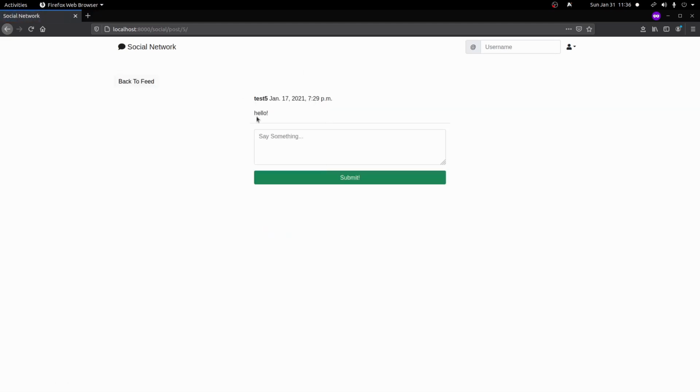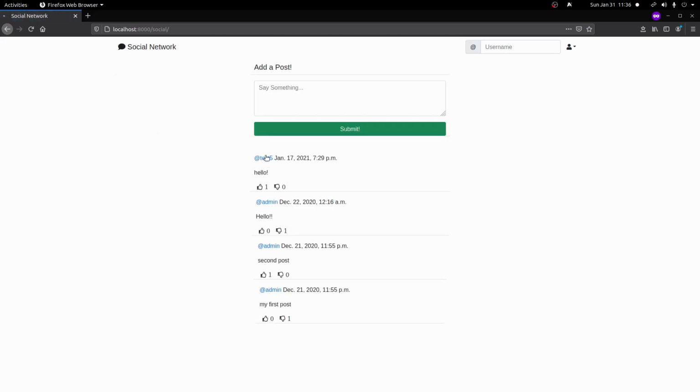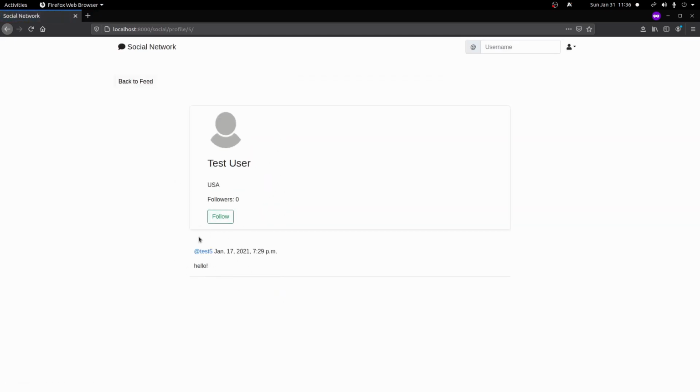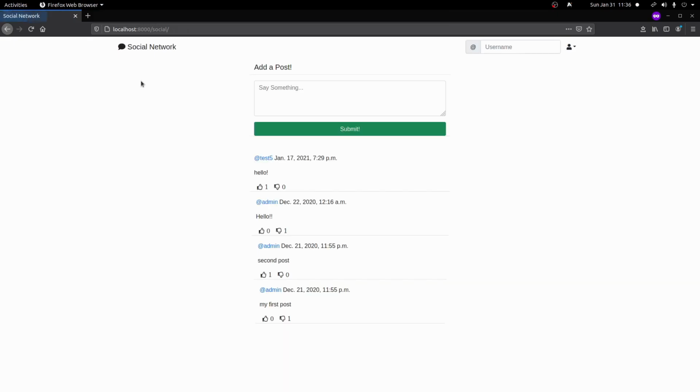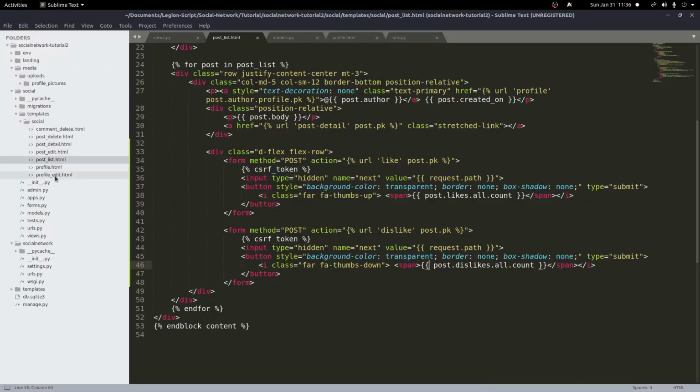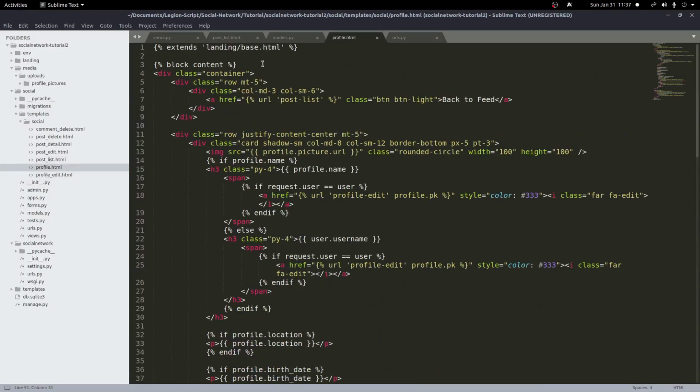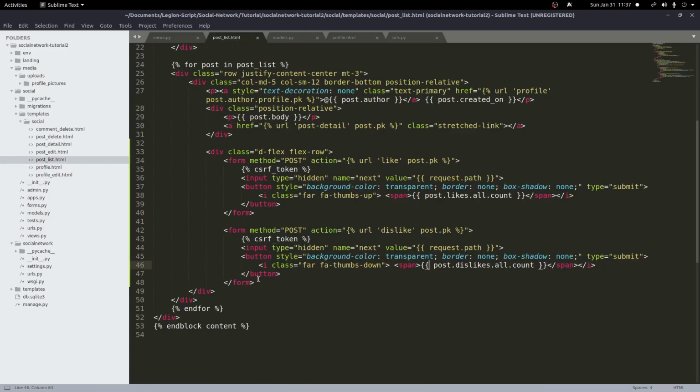So we go to the post detail, there's no buttons there. We also want it on our post list on our profile. So now let's add that to the other pages. So first we'll go to our profile, or first actually let's copy it from our post list. It should be just simple copy and paste. So I'll copy all of this, this whole div up here.